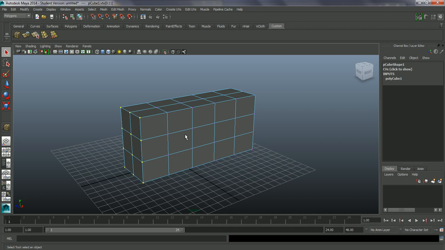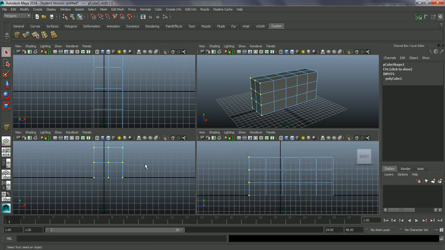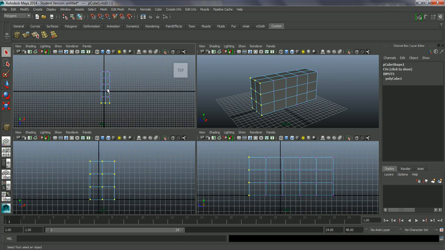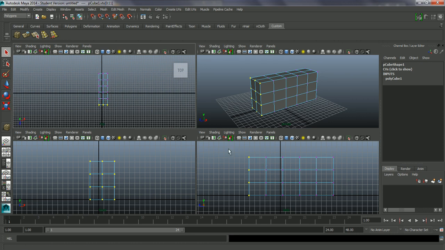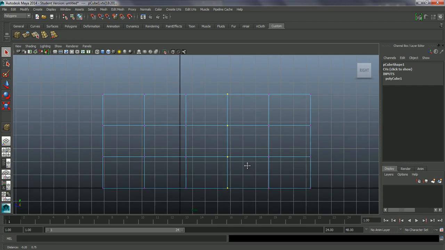Another way that we can do this is going to the four panel view. So we can go over here to our four panel view, and then in any one of the viewports, depending which is the best one for the job, in this case this one over here, our right view, we can just drag and select around those as well. Okay. So I'm going to maximize this view. I'm just going to make sure this is active and press space quickly. So this is our side view.